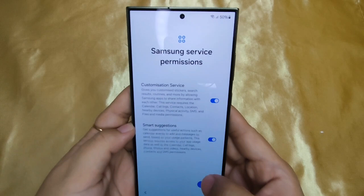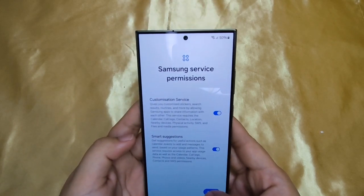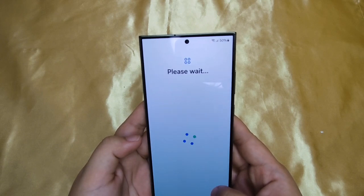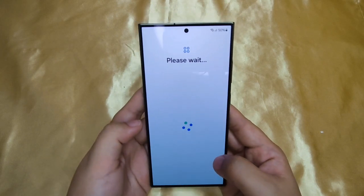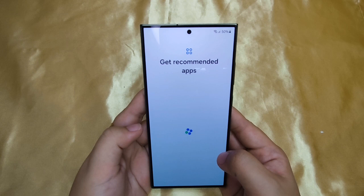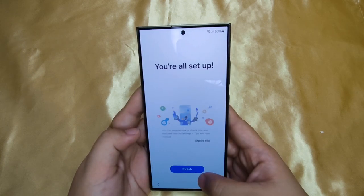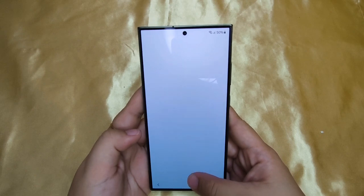Next. Agree. Choose your light display. Next. You're all set up. Finish.